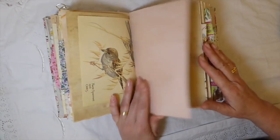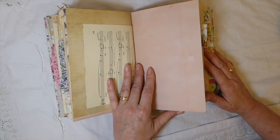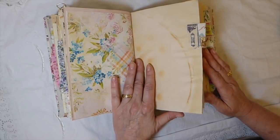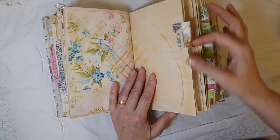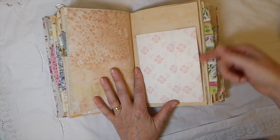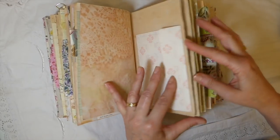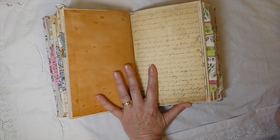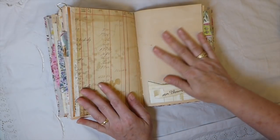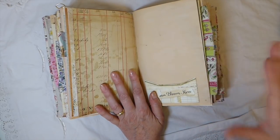I've got Edith Holden book pages in here, old music sheet pages. I tried to make sure everything had its white covered — this is avocado paper. I've put those snippet tabs in, and I've got wallpaper pockets here and here. I've tried to make sure every pocket has at least one piece of ephemera in it. I had in mind somebody who is into gardening or planning a really active summer.